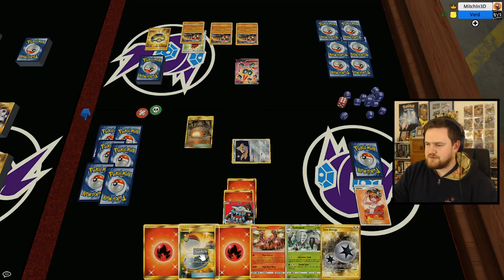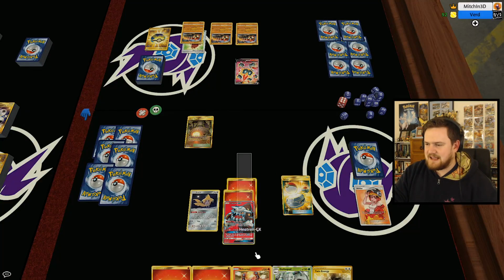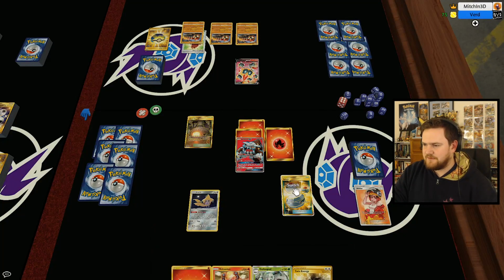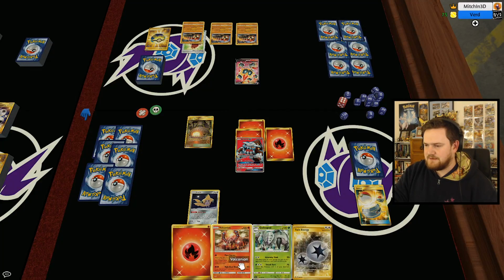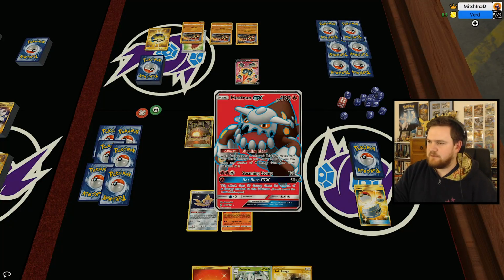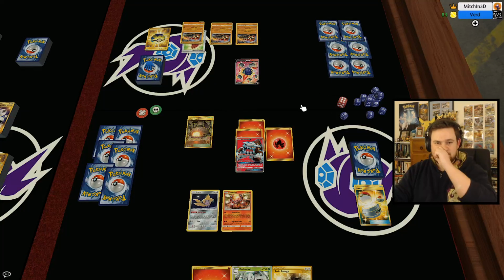Ooh, that's interesting, but not ideal. In fact, actually very bad. I'm going to get an attack off, but there's not a lot else that I could really do. I could Flare Starter with a Volcanion, but I don't think that matters. Not really. Well, I'll play him down. And then I'll Steaming Stump for 110. So no worries. Disappointing. I will draw for turn.